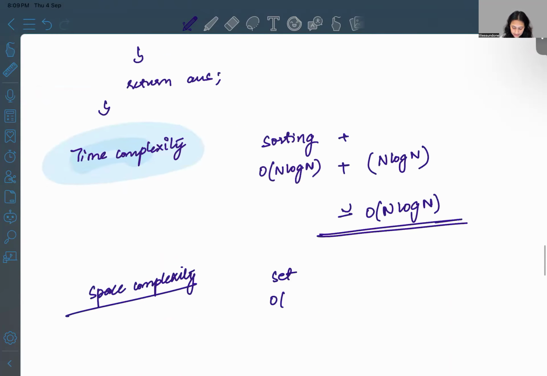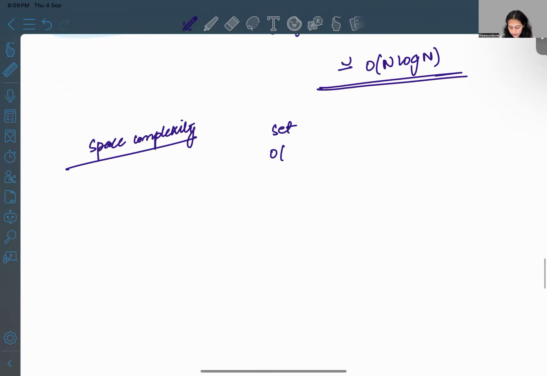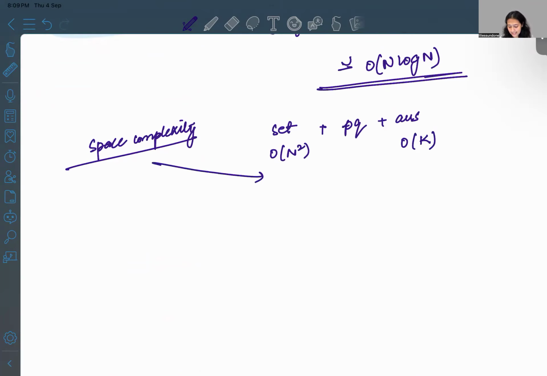So the set cannot go beyond n square. Makes sense? Then we also have a priority queue, and then we have an answer vector that cannot go beyond k. So basically the space complexity for the answer has to take k space, right? So we can have it as k.